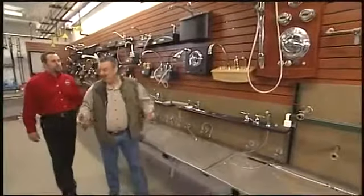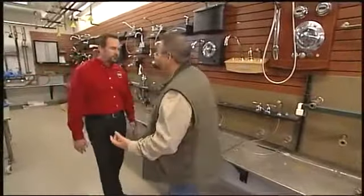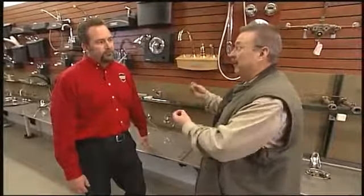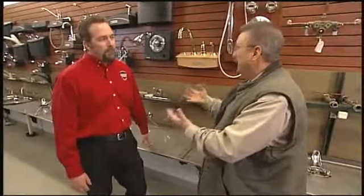Well, Scott, you see this wall full of faucets here, and I, like so many people, tend to take water for granted. And we're fortunate here in the upper Midwest, especially Wisconsin, surrounded by the Great Lakes. Fortunately, there are organizations and people looking out for our water supply, and that's why we can literally take it for granted.